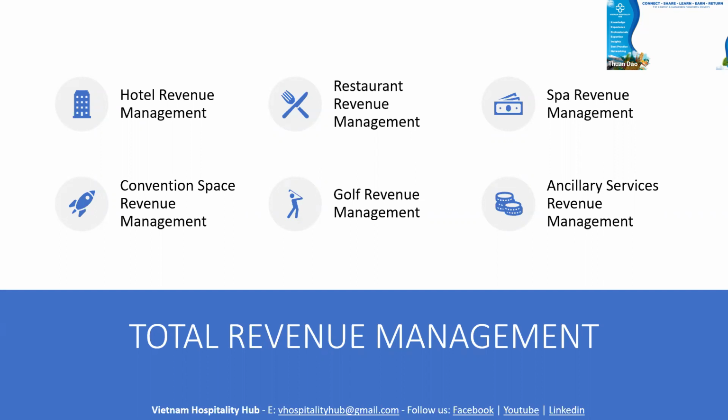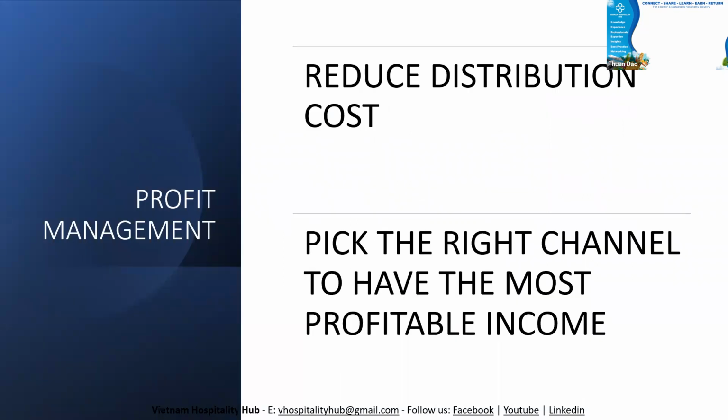All right. So why do we need to talk about total revenue management and profit management? Because if revenue management just focuses on the top line, I mean the revenue part, while the bottom line is about profit, then it is not enough. Now people are talking about profit, the bottom line, because they want revenue management to also try to reduce the cost of distribution, to find channels that you can sell through at minimal cost, so that at least you can optimize profit.